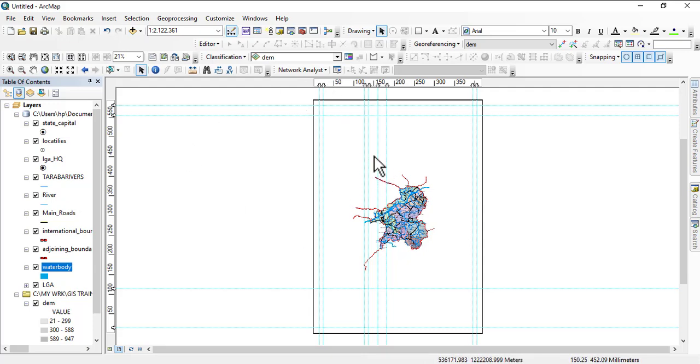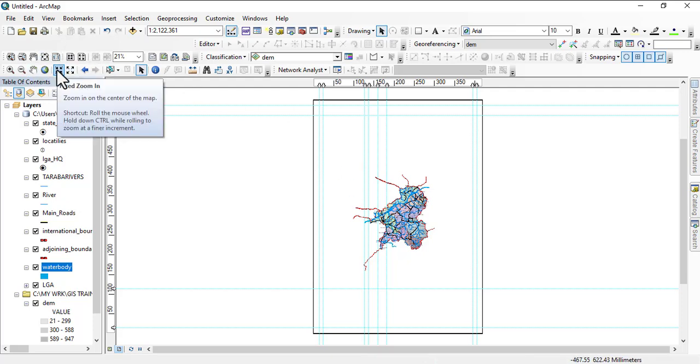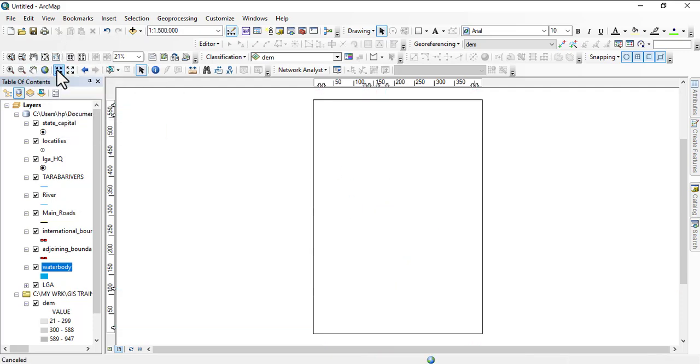Now you see these lines at the end of this side. This one, this two, and this two. Then you see this one. This place is where I'm supposed to put my legend. Then this place where I'll carry the body of the map. This will be placed for my title. Do you understand?